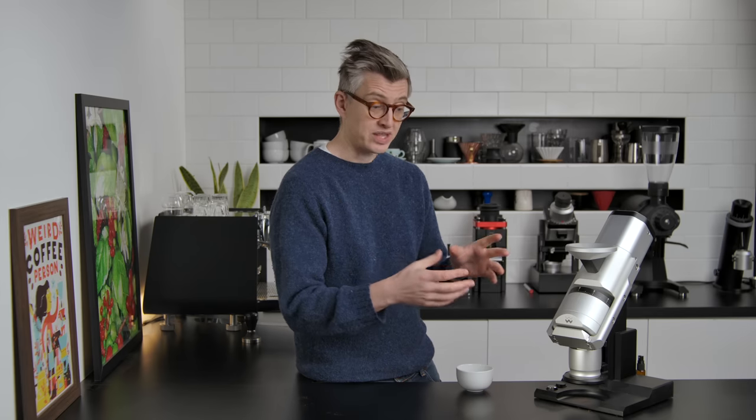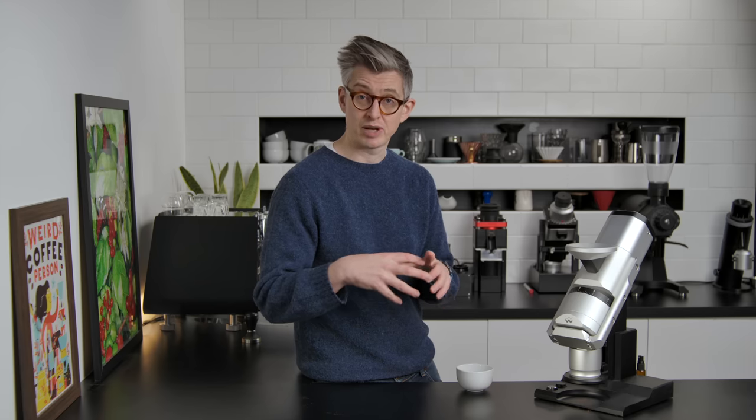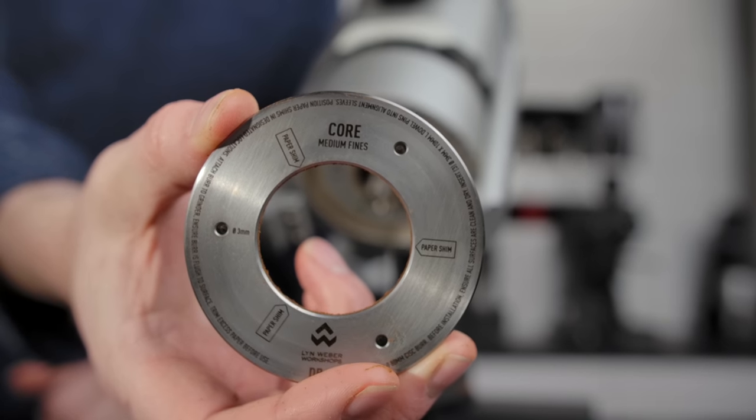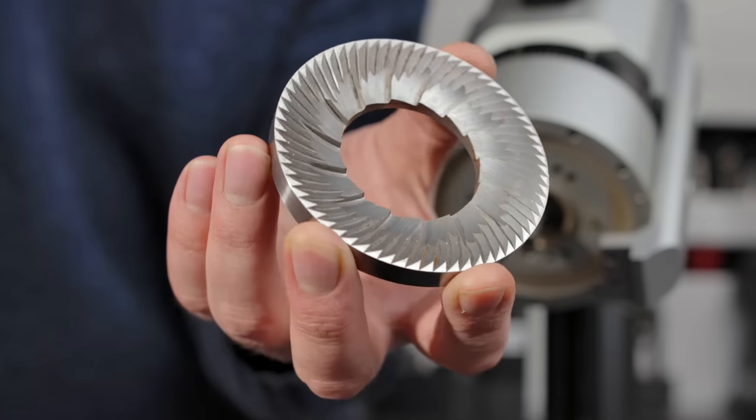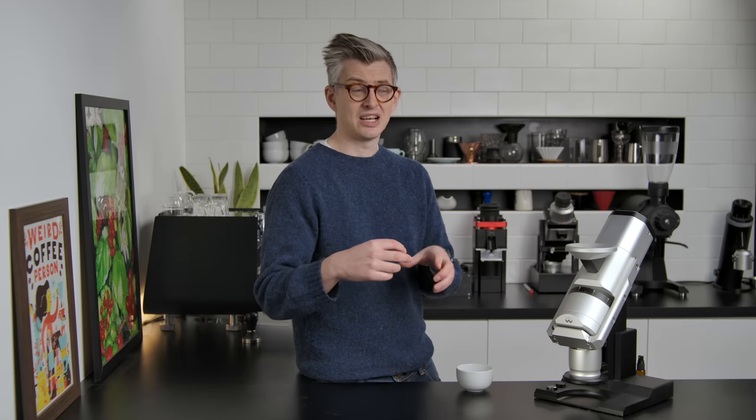Now, one thing that I really love about the setup of this grinder is the way that the burrs are mounted on this thing. In most grinders, you'll expect to see two, sometimes three screws holding the burrs in place. That is not the case with this grinder. On this grinder, the burrs are held in place by a combination of pins and magnets. That means that the burrs themselves have no unusual holes in them for putting screws through.